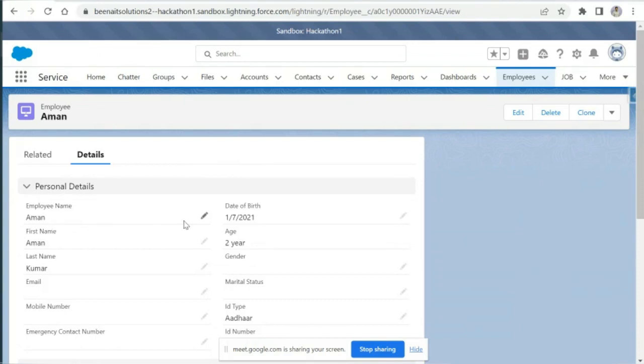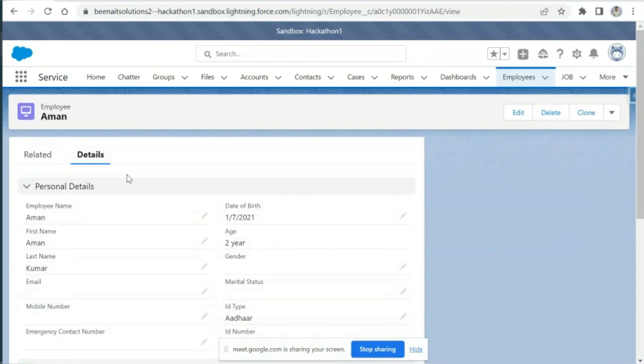I didn't get the question. So you want to delete this Aman name? Yes. I don't want to use it in the page layout, but it is a required field, so I can't remove it. If it is in the page layout, definitely you need to fill that. And I'm not sure if this is a required field. If it is a required field, you cannot delete it, and you cannot skip that field. The system will not allow you to get this record created. But I don't need it. So how can I manage it?